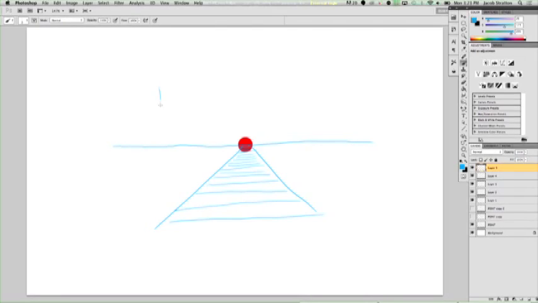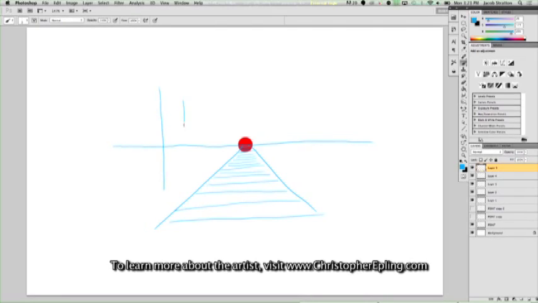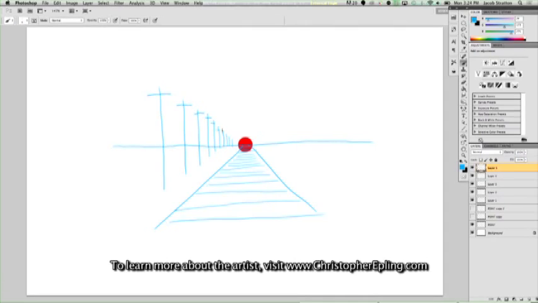All right. Now, I'm also going to draw here beside the tracks, going off into the distance, telephone or power lines, okay? So we'll draw one every so often. Notice how these get closer together as they go off into the distance. Okay, there we go. Let's go ahead and add at the top of these a little more detail so you can see what I mean.